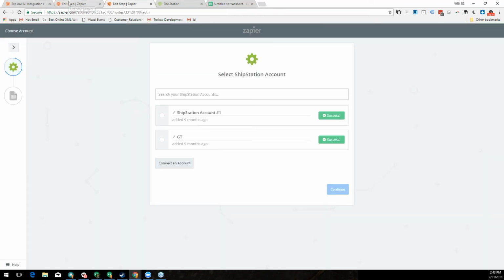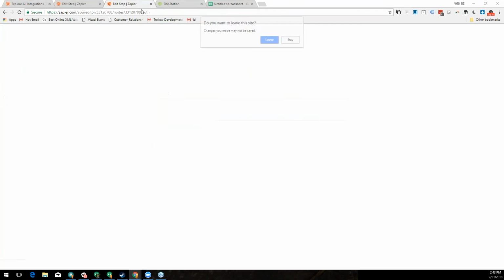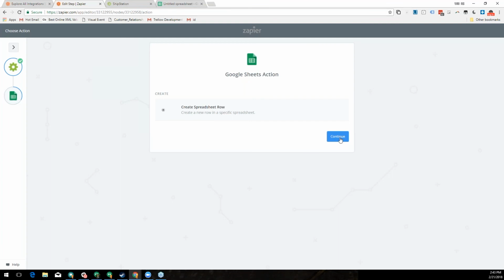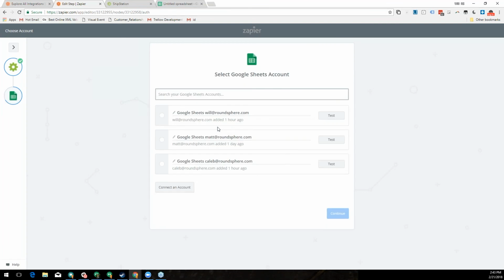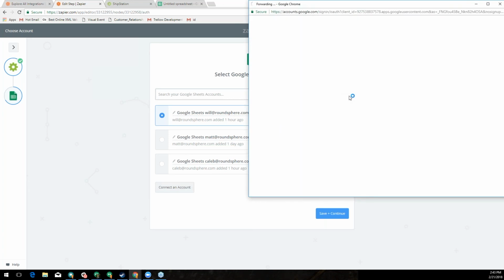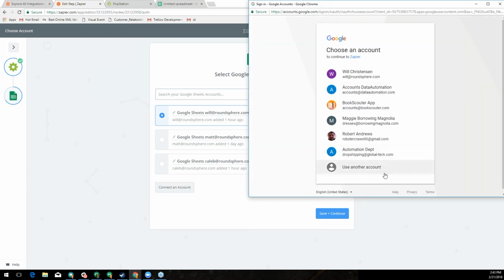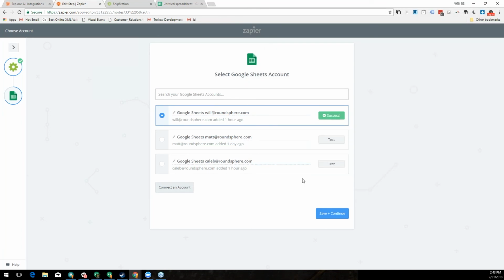If I go through the process and continue with these dots, I'm going to close one of these tabs up here so that we're not confused. If I go through these steps and click on this next page, it's given me a whole bunch of different options. So these are different Google Spreadsheets accounts that I've connected to my account. I can test here. And if I hit connect an account, it'll come up and show me, do you want to connect any of these, right? And there's different users' accounts that I've got signed in there.